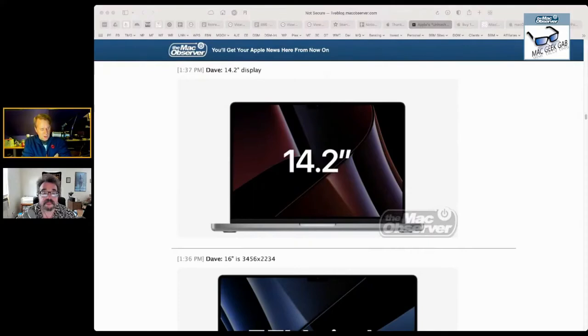I'm curious, though, to see. Look at what they've done with it on iOS, right? That becomes the status bar, if you will, at the top of the screen. They say that they've done the same thing with the menu bar, where the menu bar intelligently wraps around the notch, which to me is really smart design. It's like, okay, we need to notch this thing out because we want a camera here. We don't just want to make the bezel bigger, because then you lose all that space for a screen. So to me, that seems like a really smart way of doing it.